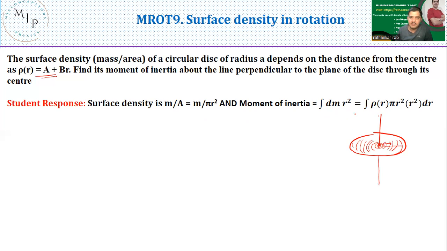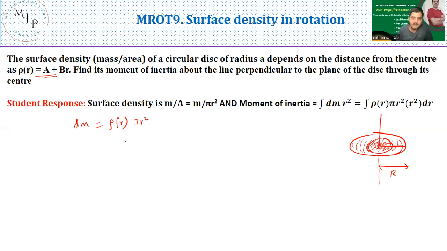So therefore, now what I will do is I'll write dm should be equal to rho of r into pi r square. What is dm? So mass dm should be equal to density of the disk multiplied by pi r square. What is pi r square? The area of the disk. Let us say, for example, I consider a small disk nearby over here, and I ask what is the mass of this disk. I have not taken the full disk, a small disk over here. Let the complete radius, this full radius starting from here to here, be capital R. This small r refers to this one. So this mass is nothing but this density multiplied by pi r square. We can do it like this.